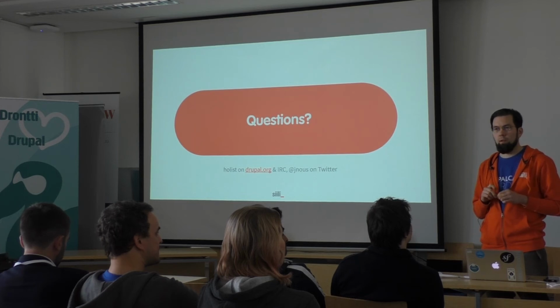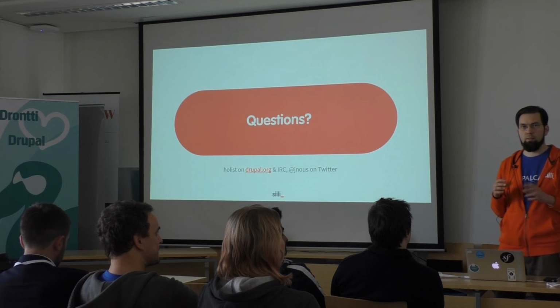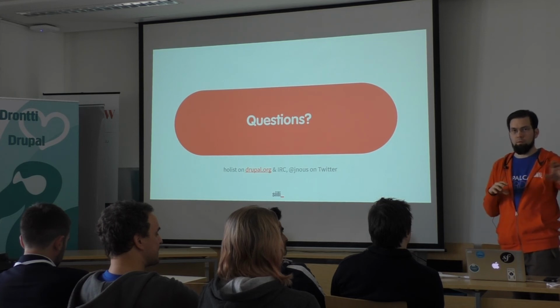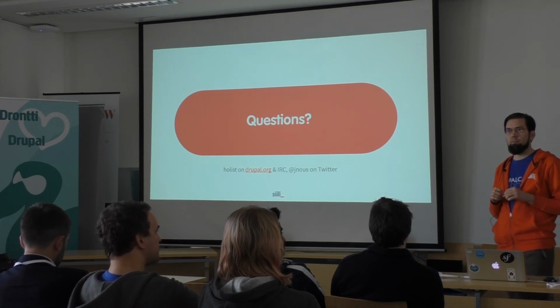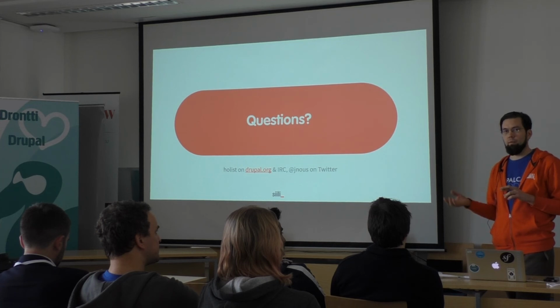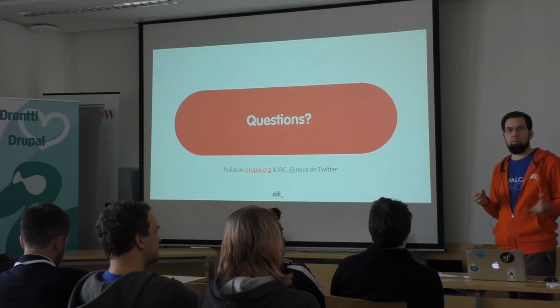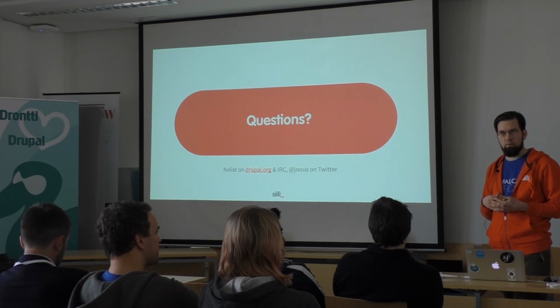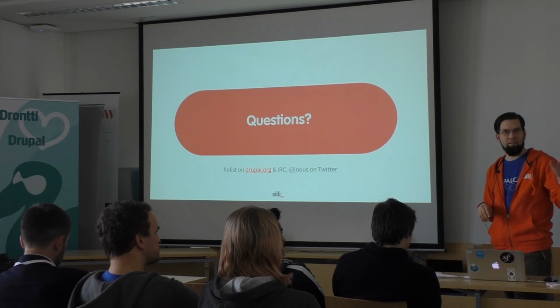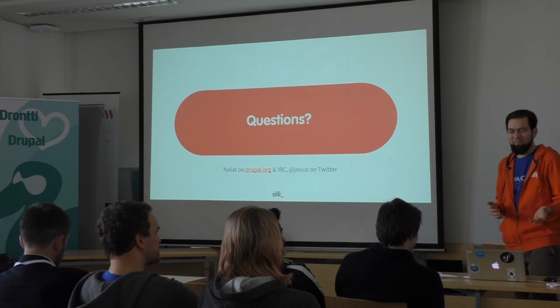If I'm not completely wrong, the work done for Migrate API is in some part based on what was built there, but it's very different. Partly because the Drupal core structure is now object-oriented PHP, and it gives you all the possibilities and makes things a lot easier. But I can't really compare those because there's so much time in between that I've used them. It seemed quite similar, at least the concept. Yeah, well, the concept is getting data from A to B. Yeah. How complicated can it get?